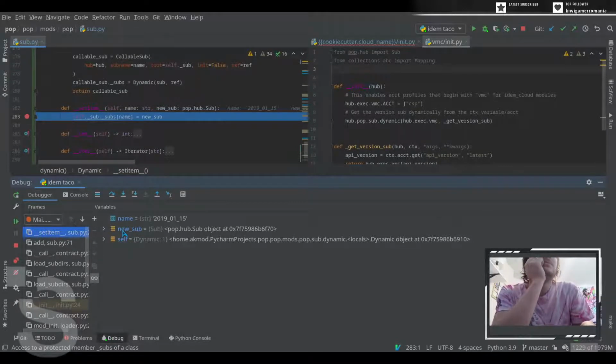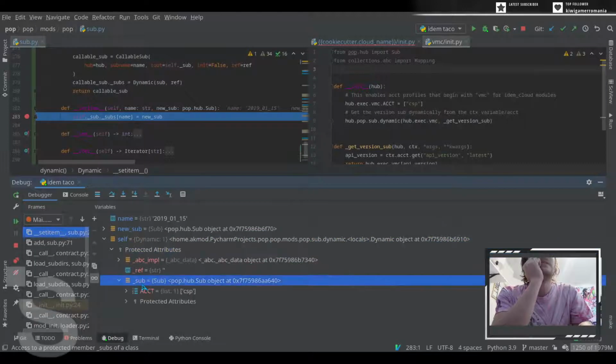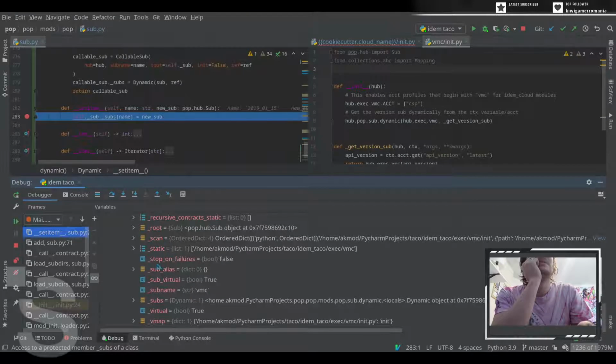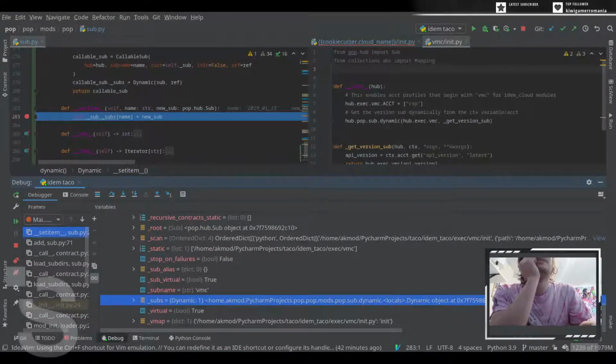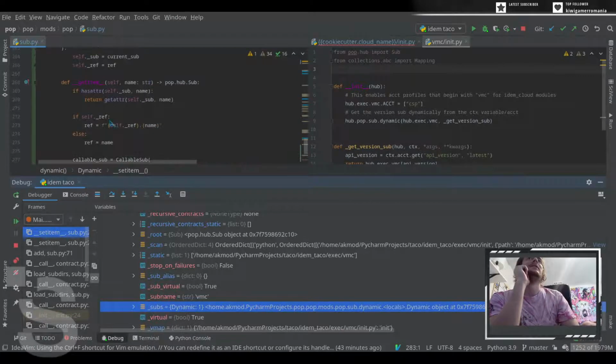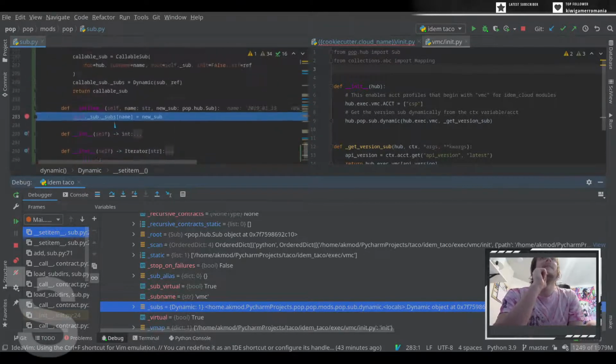Name. New sub is a sub object. Self.sub.subs is another dynamic thing. Then we step into it again, and now subs is still a dynamic thing. Okay, that's the problem.